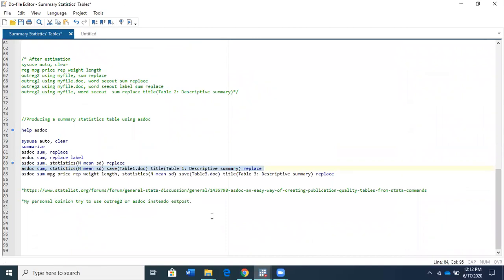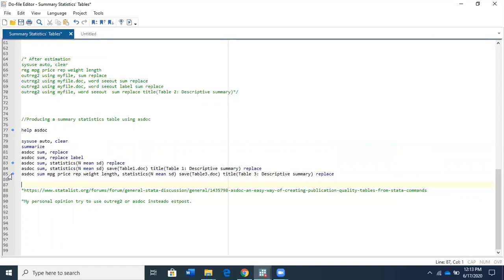And now let's say you want to specify your variables. You don't want to look at all variables, so you can specify your variables over here. So asdoc sum, and in this case, I want to look at these variables. I specify those, and the rest is the same.